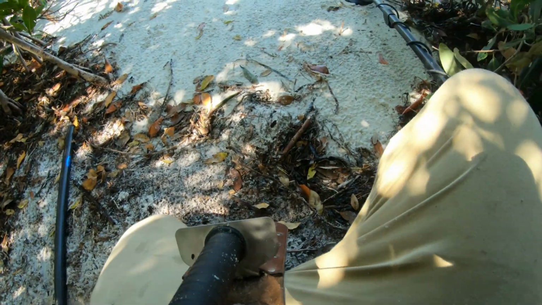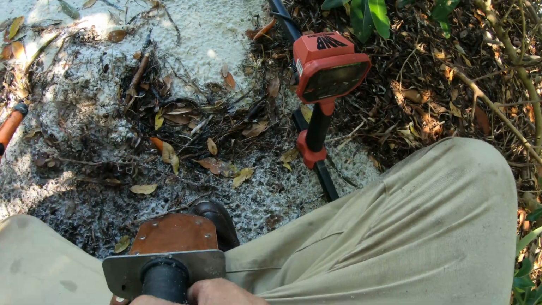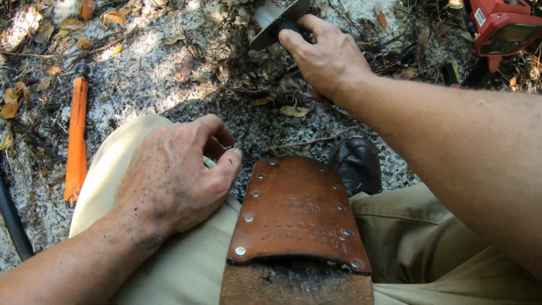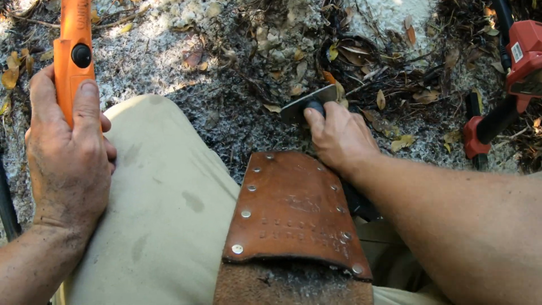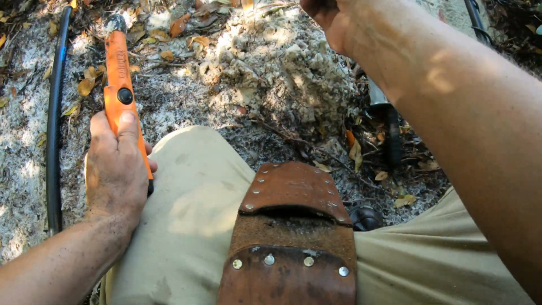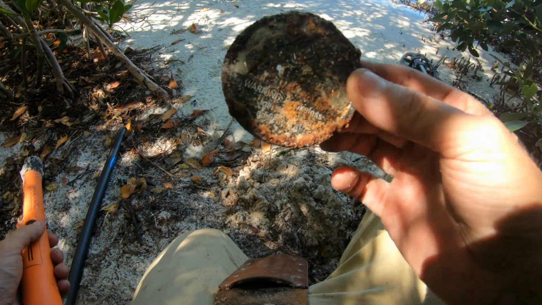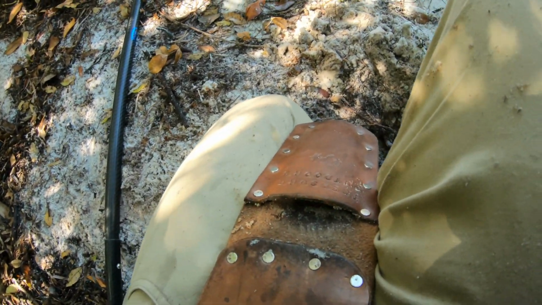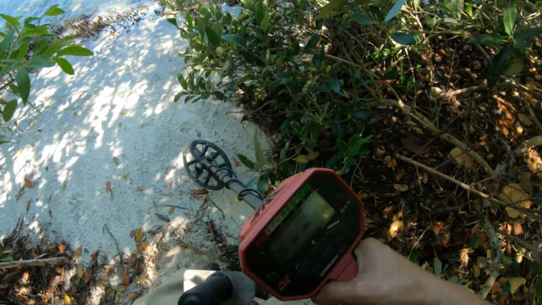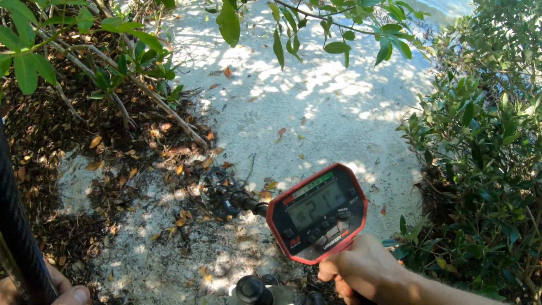There's like a 14 right here. Call it, everybody. What's a 14 on the Vanquish? Usually for me, I think it's a pull tab, but could be anything, right? Is it iron? Okay, I think that's a chewing tobacco lid. Starting to rust there. It was giving me a scratchy, bouncy signal. One thing about the Vanquish is there's no iron bias setting or anything on it, so you pretty much have to take what you can get.